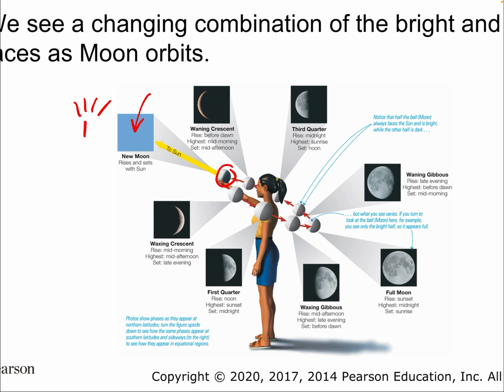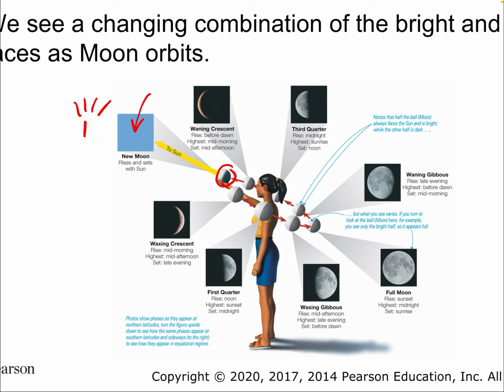Also, a moon like that, from the perspective of a rotating Earth, which makes everything appear to rise in the east and set in the west, would rise and set with the sun. So even with it having a faint silhouette around its edge, it's going to be completely washed out by the sunlight that it's moving near and with, all right? They're not going to track the exact same way through the sky, but they'll both rise and set at about the same time.